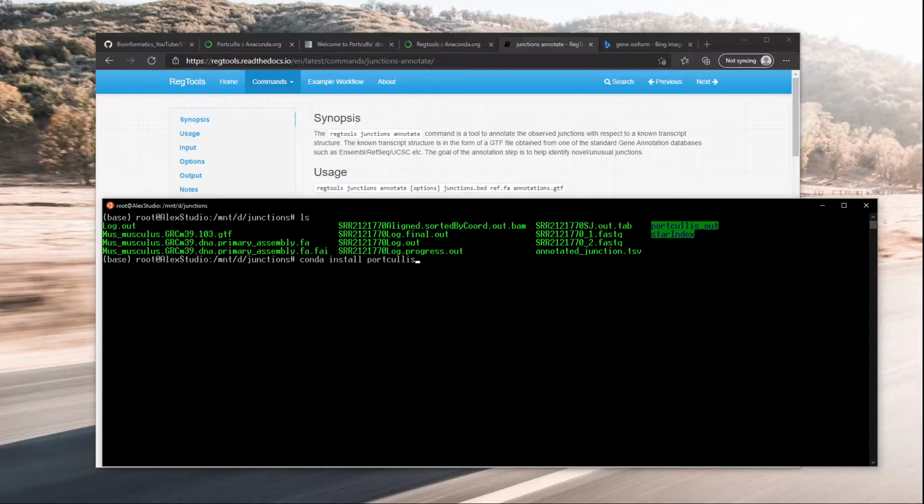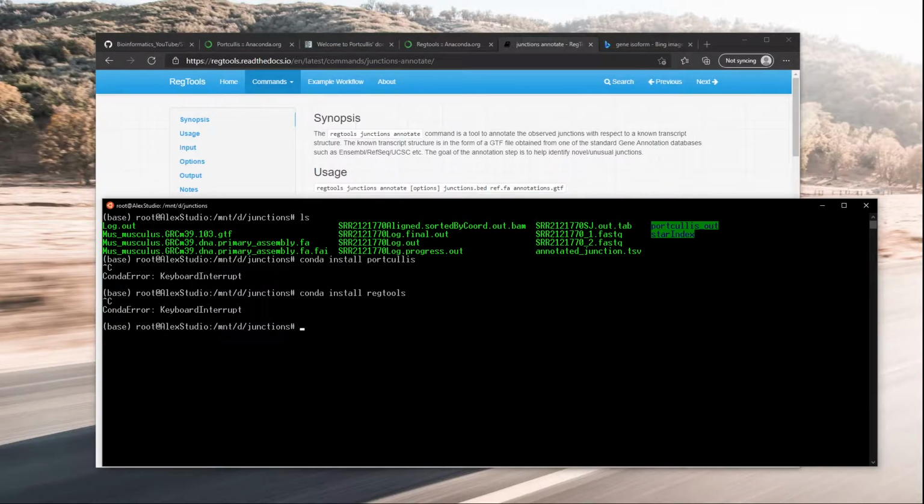Because we already have the bioconda channel installed. If we run this, it'll probably tell us that the requirements are already met for it. And then the other tool, in order to install RegTools, is just as easy. We can do conda install regtools, and it'll be the same thing. RegTools installed in the virtual environment really easily, but Portcullis is the one that had issues, which is really frustrating.